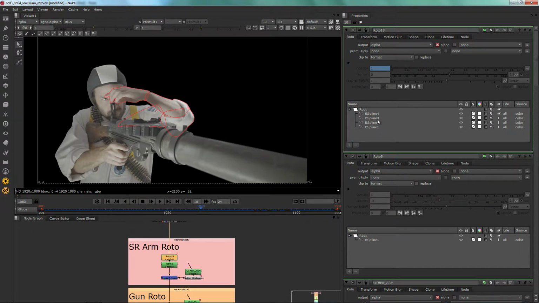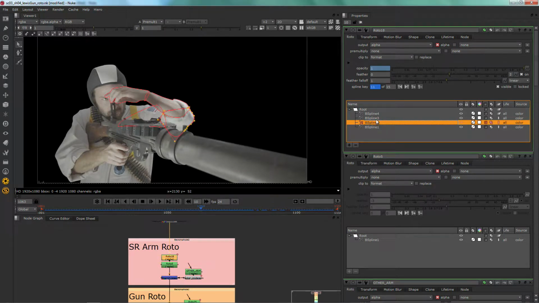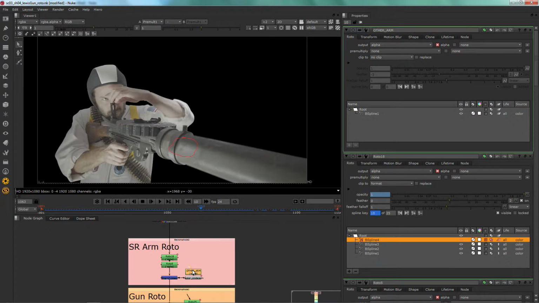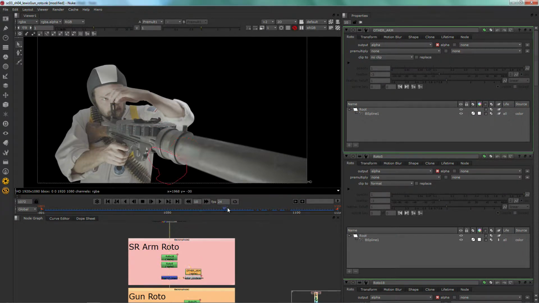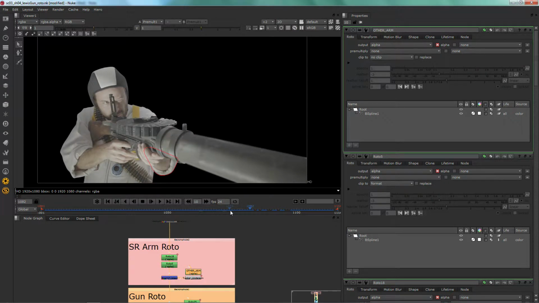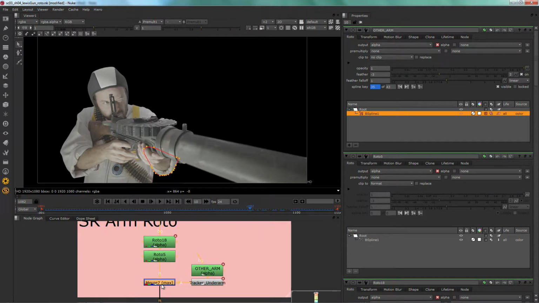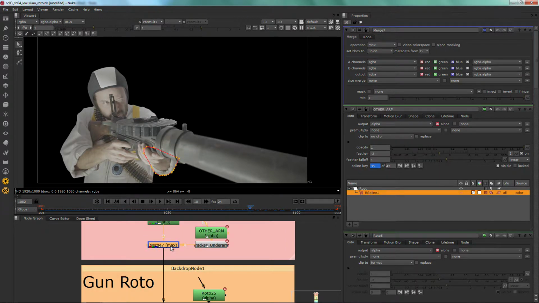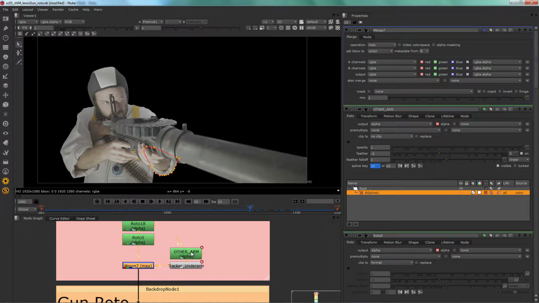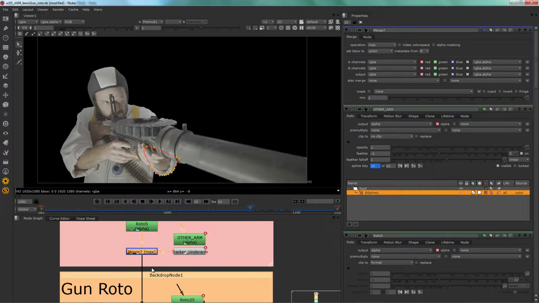This particular rotonode is an example of a rotonode that has multiple splines within a single node. But then we have pieces that are single splines on a node, and we combine them back in using merge nodes. All we care about with these splines is that the alpha channel is being combined. And an easy way to combine rotosplines is with a merge node set to max.